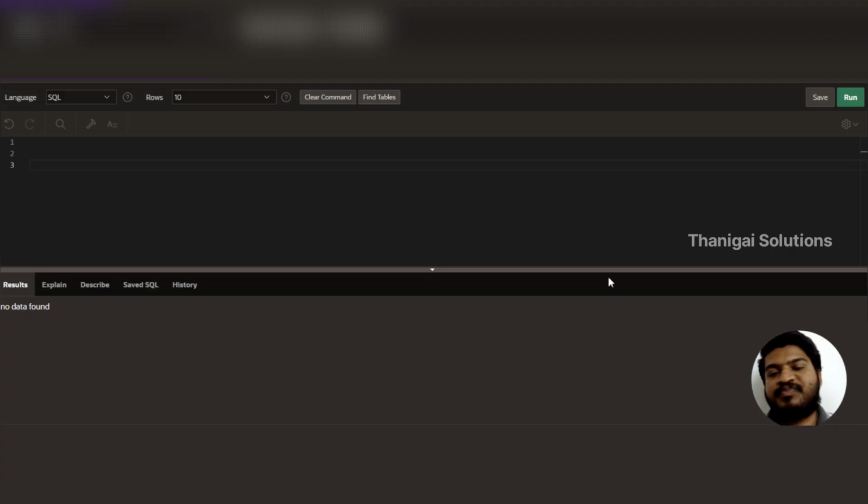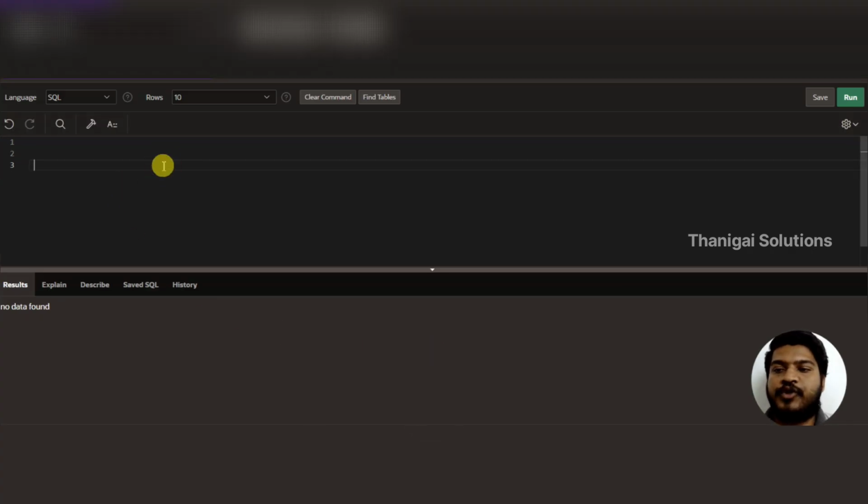So let us begin. First of all, I'm going to show you which database instance we are currently going to work on. Mostly we are going to work on 26AA, so for that, I'm going to showcase your version here. That is the product component version.